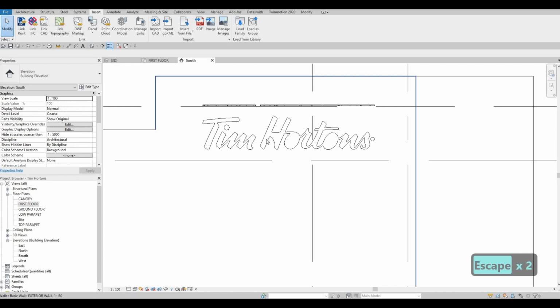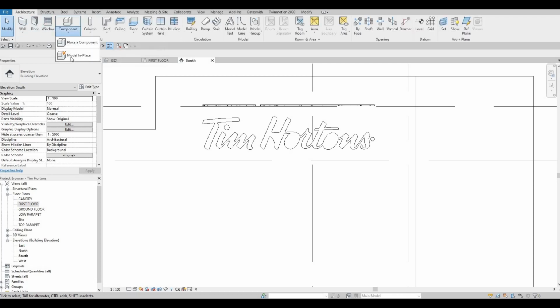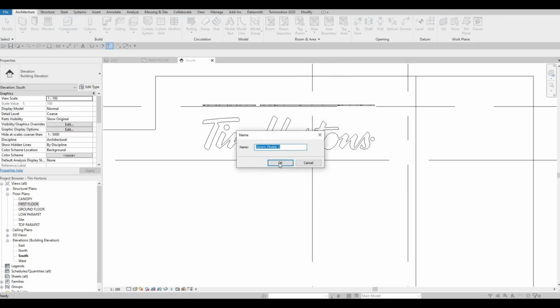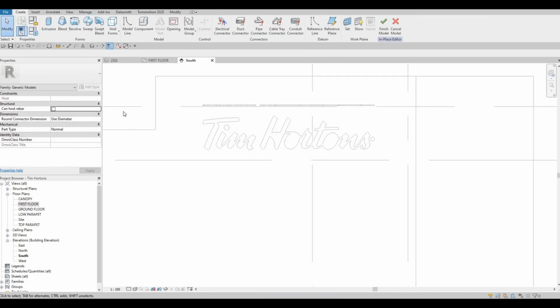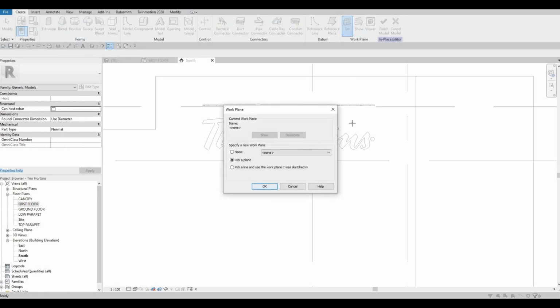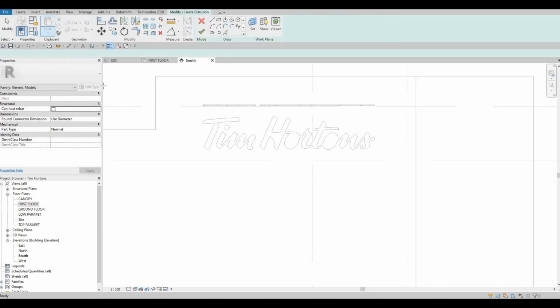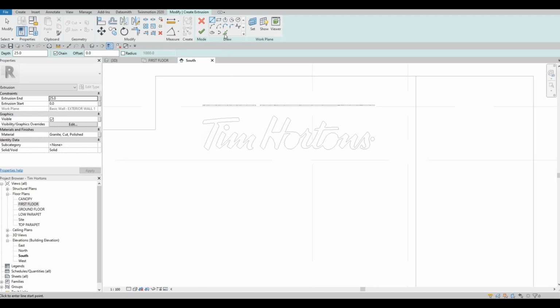And then once everything is placed, what we could do is go to architecture, click model in place, and then generic model. Press OK, click OK, and then because this is CAD, we just need to pick a plane, extrusion, and we could basically use pick lines.